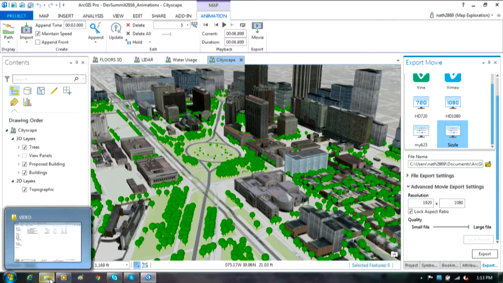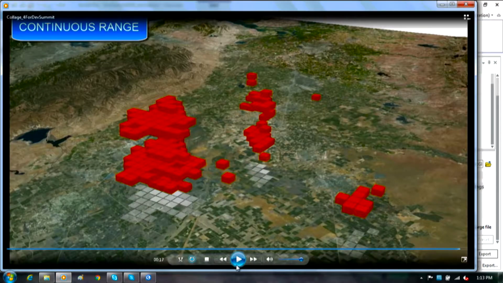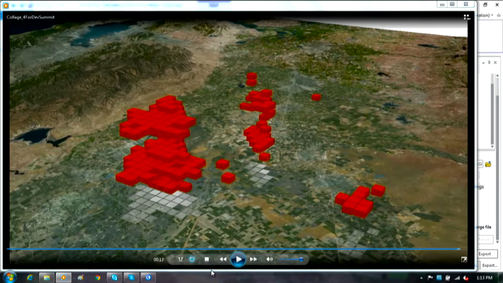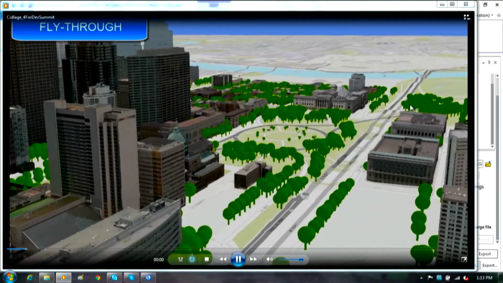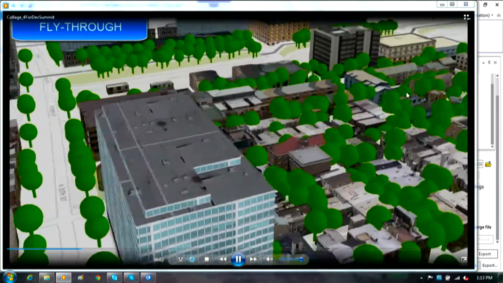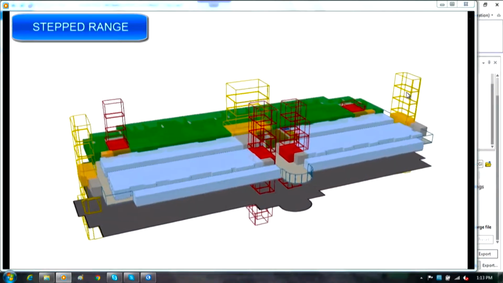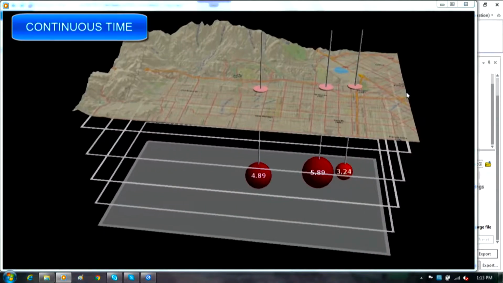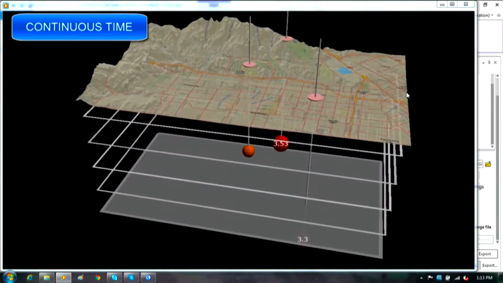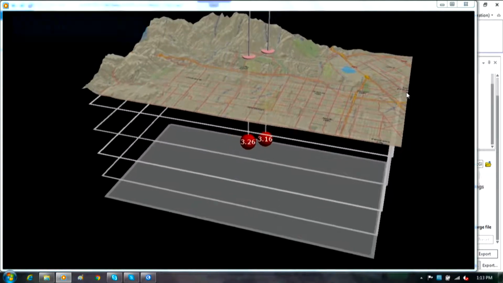And rather than watching that actually export, here's some that I exported earlier. So we'll hit play. So here's that fly through, exported out as a video. We just go past it, it turned on as we go. Got those floors of my building turning on, one floor a second. We've got continuous time. So this is earthquakes. This is the Northridge earthquake and all the aftershocks.